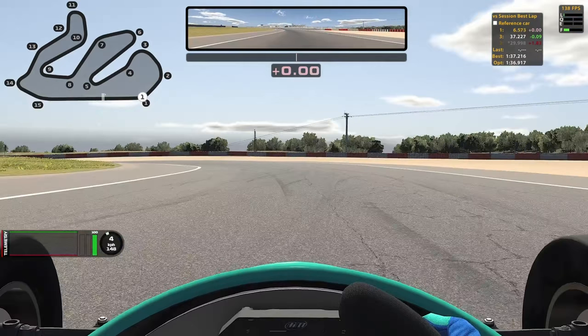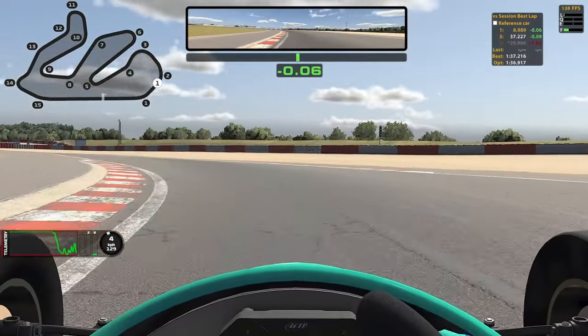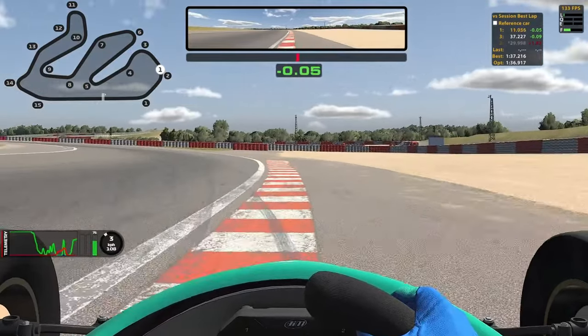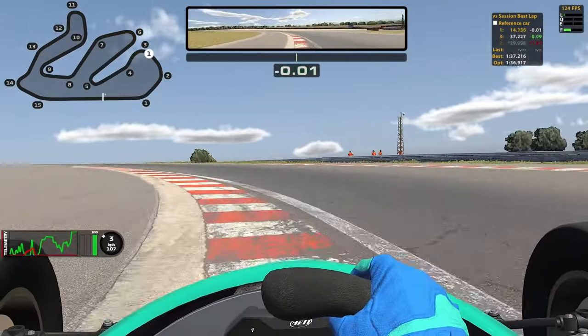You want to stabilize the car with either the brake or the throttle. And we want to track out, as I said, all the way out to the outside curb for turn 3. We do that to open up a lot more, to carry more speed through turn 3 and 4. The aim is to cut as much as you can of the inside curb of turn 3. Once you're on that curb for turn 3, you should be able to go full throttle if you have the line right. You can use some of the curb on the inside for turn 4.